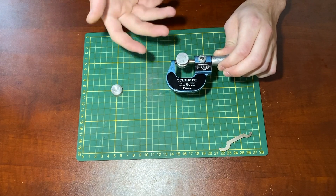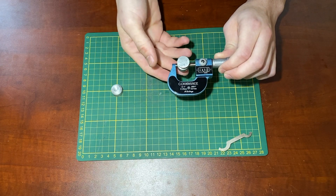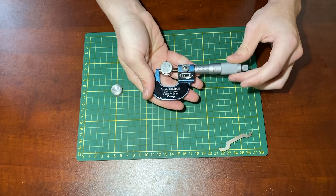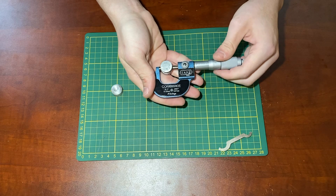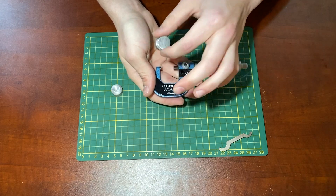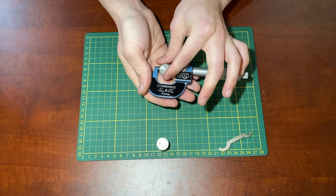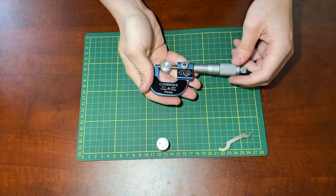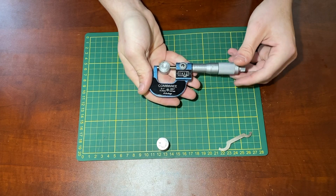It's supposed to be 19.05, so it's pretty close. I expected the part to shrink a little bit, so that's pretty much how it works — you just keep twisting this handle because it locks, and once it reaches the maximum measuring distance, you back off and it can come out. I can measure this one as well. I bet it will be similar, since I cooled them in a similar way and they're made out of the same aluminum, same bore. Slightly smaller, but it could just be the way I'm measuring it.